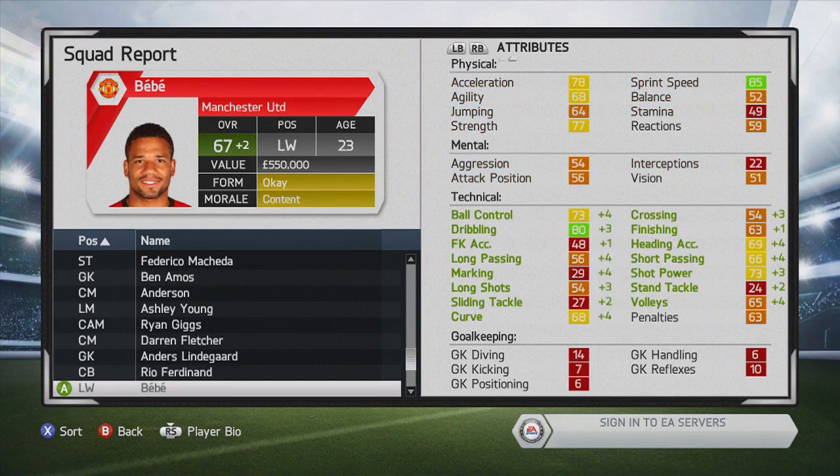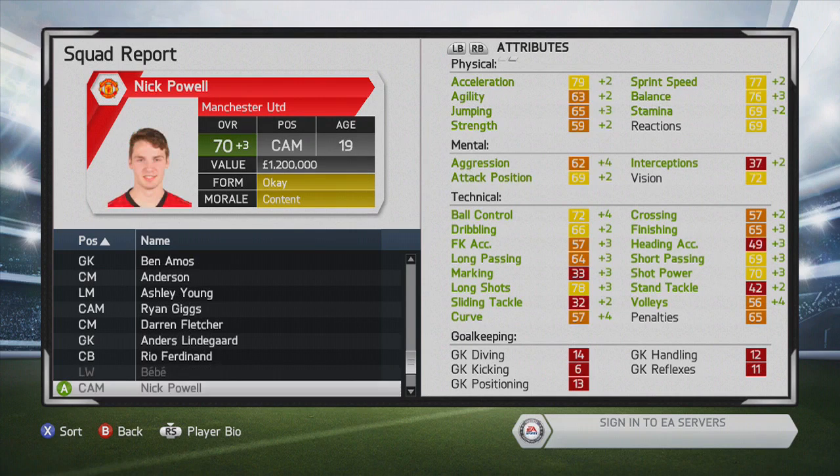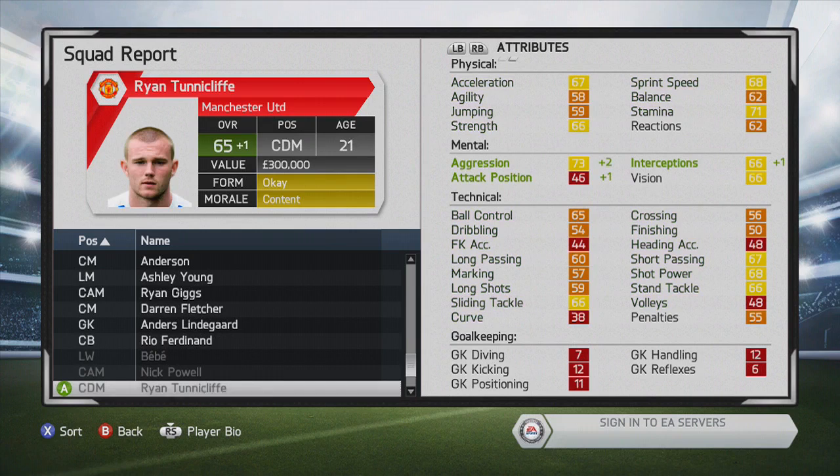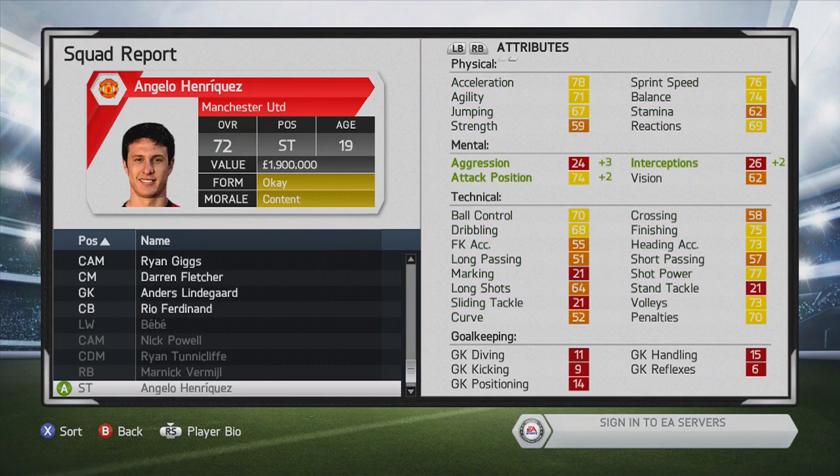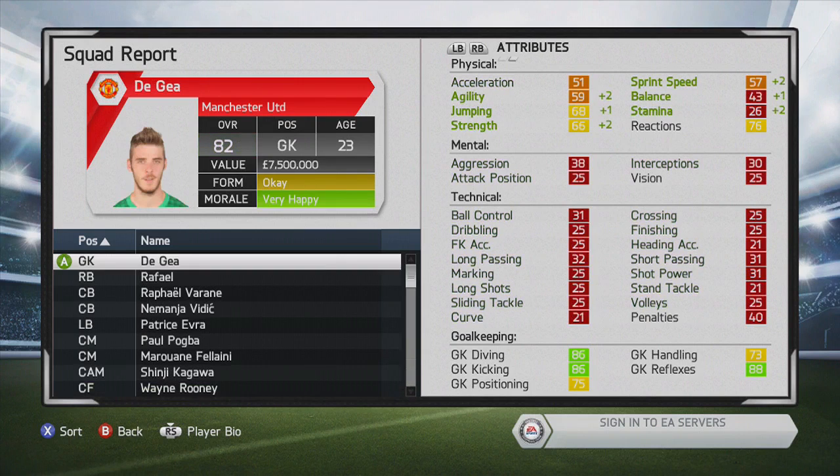Anyways, Bebe, now all these players are out on loan. So Bebe, Nick Powell, Ryan Tuncliffe, Manik Vermel, Anglo Enriquez, Will Keane, all out on loan, guys. So that's the squad report, guys.